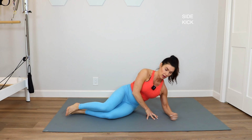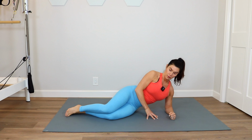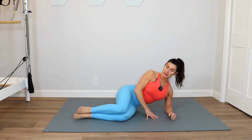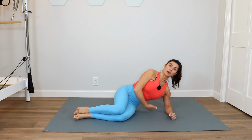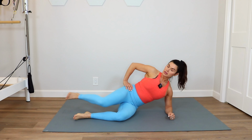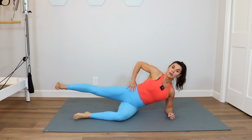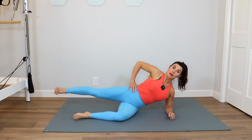So make sure that you're tucking the arm under, and I'll show you this version first. So we're going to go ahead and bend our knees at 90. We're pushing our body away from the floor. Hand is on the hip. The top leg's going to reach long and line with my body, and then really reach up a little bit higher to feel the side of my glute.